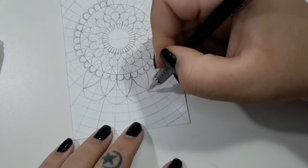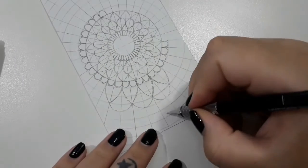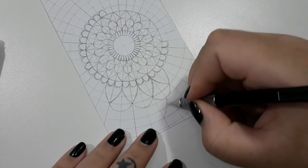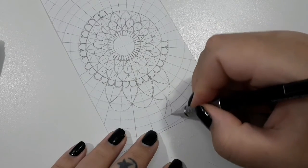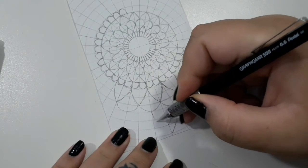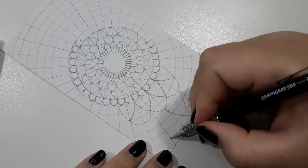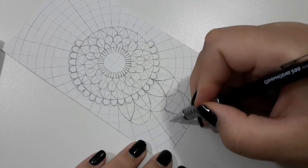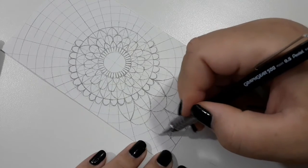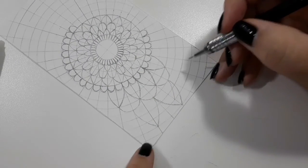See how I use these little squares that the circles and the straight lines make to keep the symmetry. Oh, this one I got it wrong, but I do that actually many times because I want to, on both sides, and then I paint inside that area the same shape but in two different sizes, and I paint the area between them with a darker color. It's really nice.